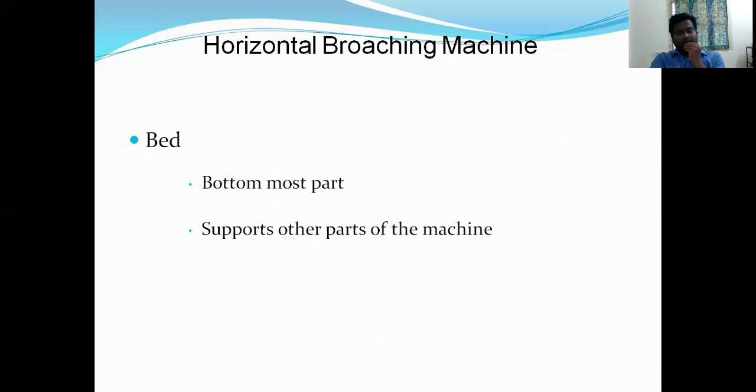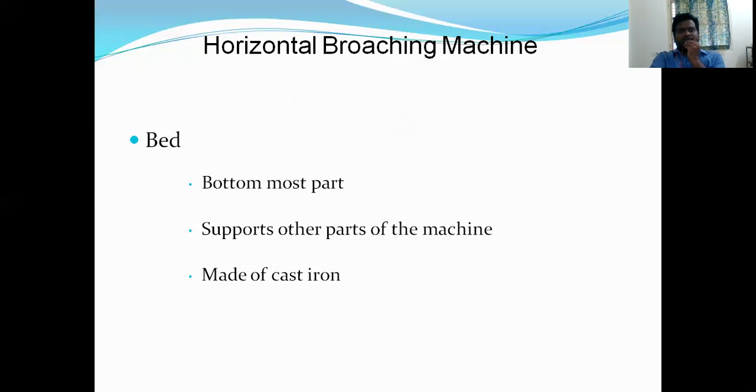In any machine, maybe a lathe machine or a horizontal machine, all machines have a bed at the bottom, and on that bed all other elements are supported, right?